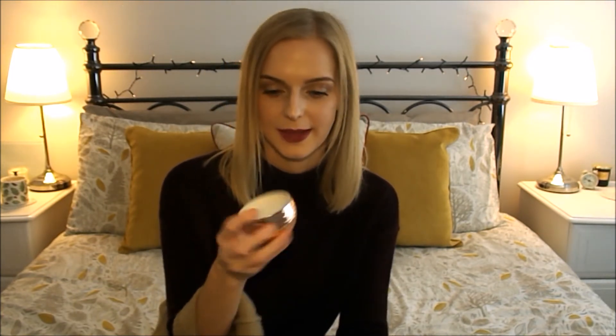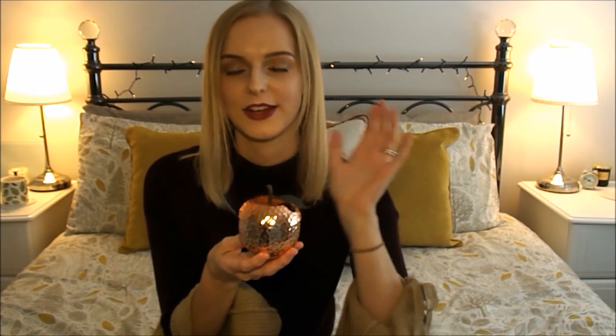This adorable little candle is from Primark, and I think this was only £3.50. It just has a little lid with an apple leaf on the top, and inside there is your candle. I can't remember what the scent of this was - I want to say something like blackberry and elderflower, but I could be making that up completely. It did have some plastic wrapping around the outside with the scent on it, but I've taken that off. I'm sure it said blackberry so it's blackberry and something at least. I got this from Primark and just loved the cute little container, because once that candle's been burnt, you can just put a tea light in it and still keep it as a decoration.